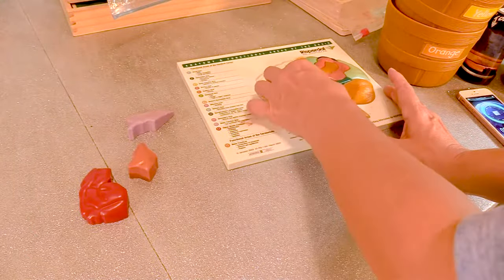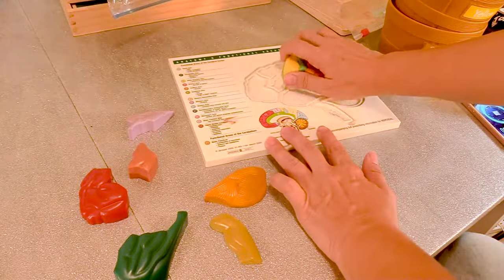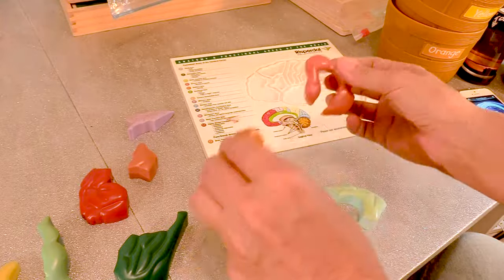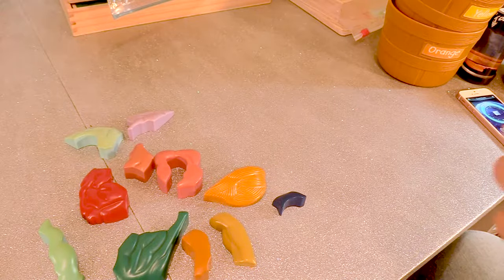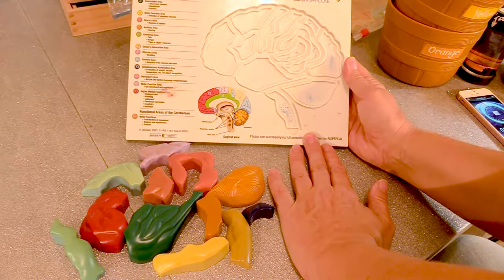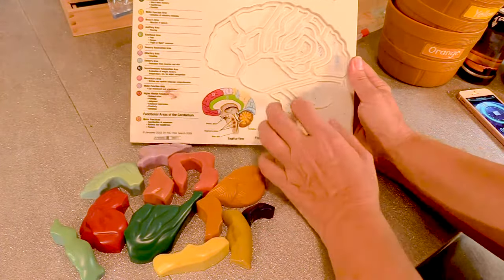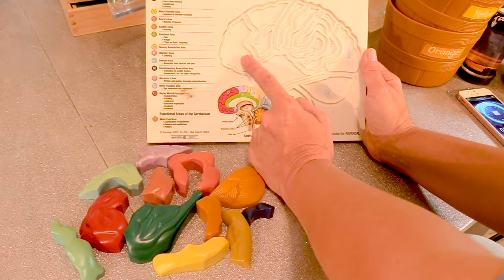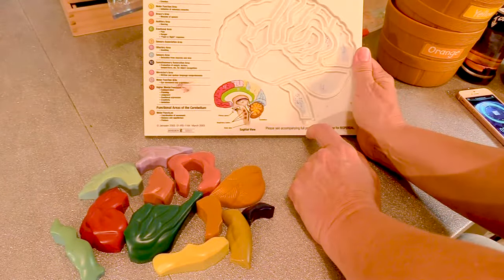We're going to take all the pieces out and mix them up. Whoa, look at that. That one sticks in there kind of hard. All right. Now, we have all the pieces of the brain, and we have this really hard brain puzzle. We've written on it before, so it's a little blue, because if you write on it, then it lets you know what it does. Like, for instance, right here, number 13, this is higher mental functions. This is like planning or creativity, things like that. So what number should we start with?